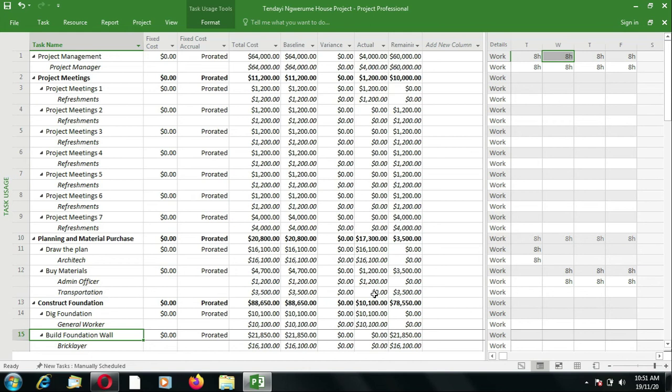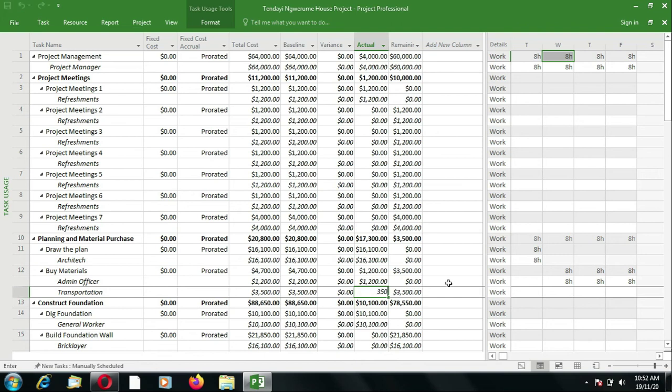It's showing us the actual so far is 0 and the balance is 3,500. So you can now update with the actual expenditure. So we can update the actual and put it to 3,500. So you can see that now it updates the balance to 0.